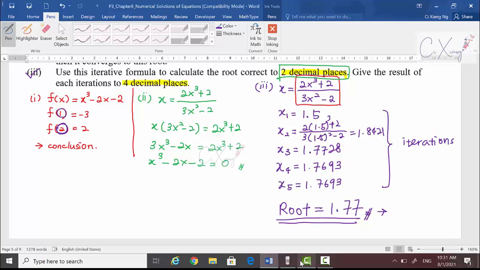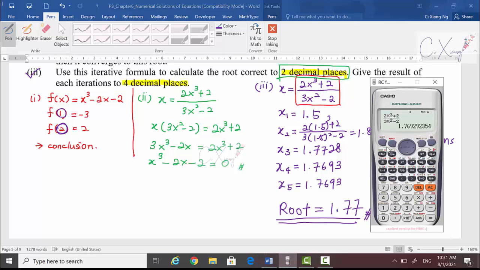For the calculator part, this is the only way I can show it to you. I hope it is not too small for you to look at. Just a reminder, if any of the iteration formulas involve trigonometry like sine, cos, tangent or whatsoever, you have to ensure that the calculator is in radian mode. If not, you won't get the correct answer.